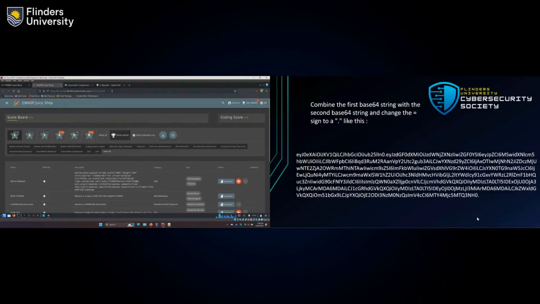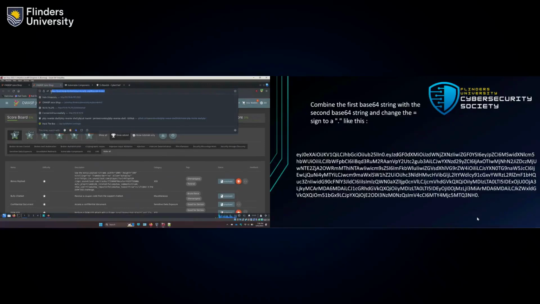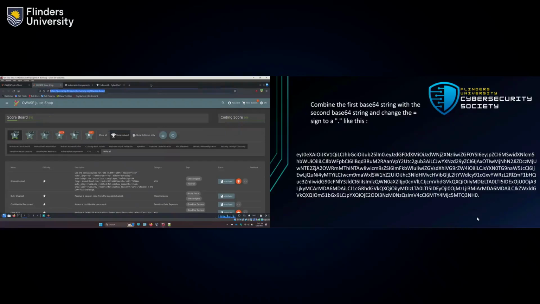This Juice Shop instance is only run for this workshop. I don't think we have an option for this. I know TryHackMe does have a Juice Shop instance that you can connect to. But we can provide some resources after the workshop on how you can set up your own, and just help in general. So I think that's it, and yeah, thank you.